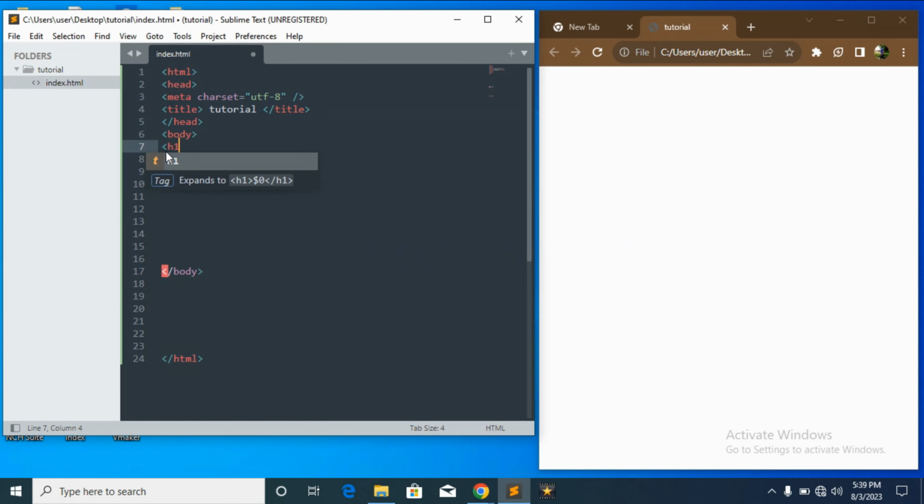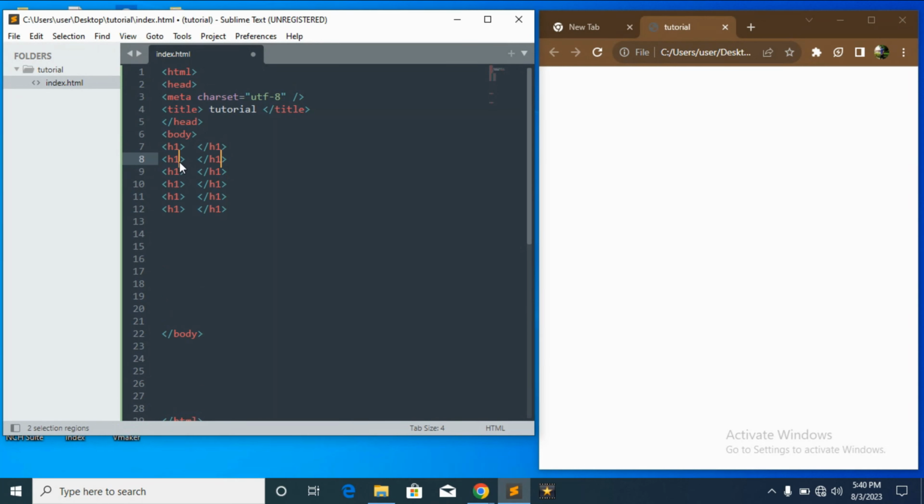The H1 tag, for short H1, means heading 1. The heading tags have about 6 headers: H1, H2, H3. So let me copy and paste it 6 times and change the name.